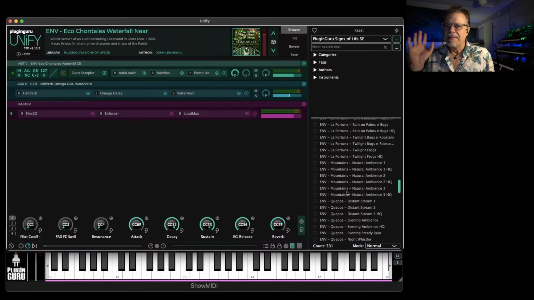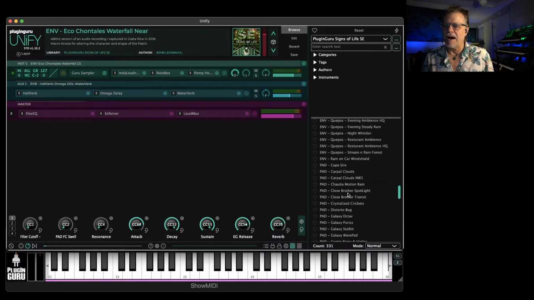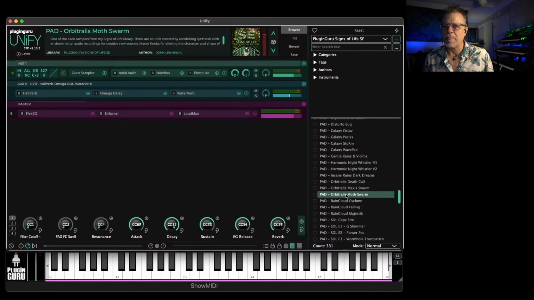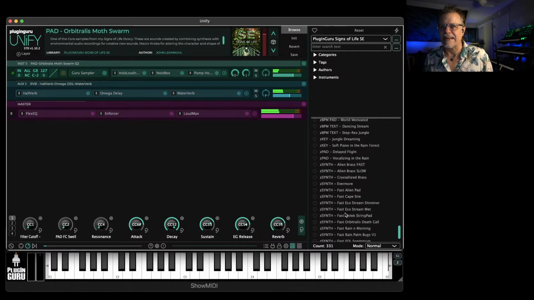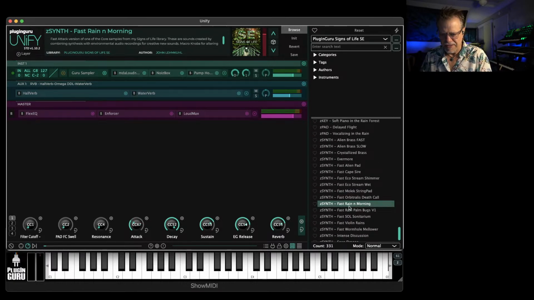So anyway, this is a really cool library. There's all sorts of really cool pads that have all sorts of really cool elements to them. And the environmental sounds, now the radioactive signs of life. There's all these bonus patches at the end as well.